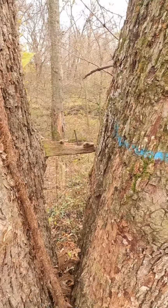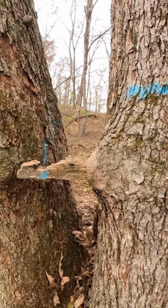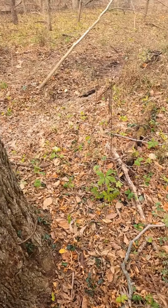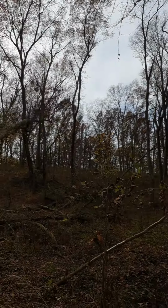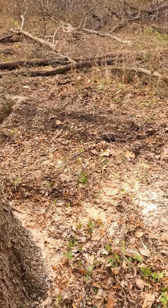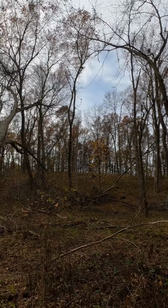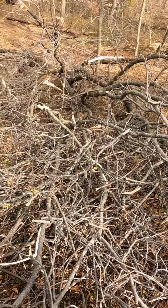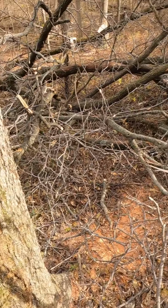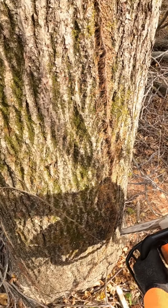Clean up on aisle 4. Old deer stand in this double right here, so there's probably gonna be wire or nails or something in there. But we think we can get enough that we can butt it off. So all these tops I put around this tree that I gotta cut. So I cut me a hole where I can stand, but I can't run away from it, so I just gotta hope for the best right here.